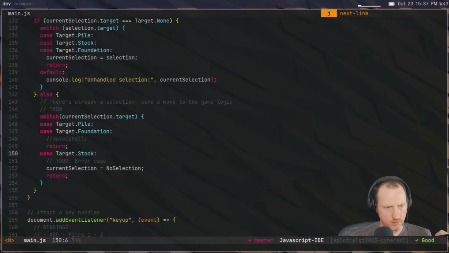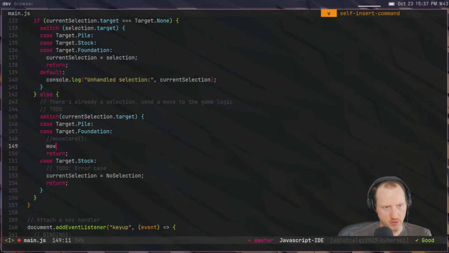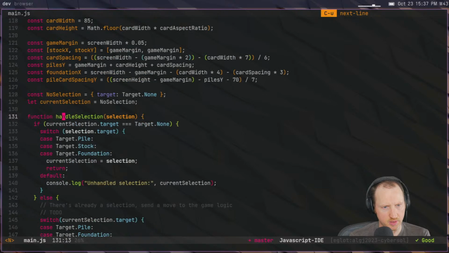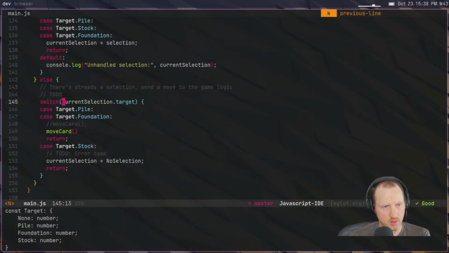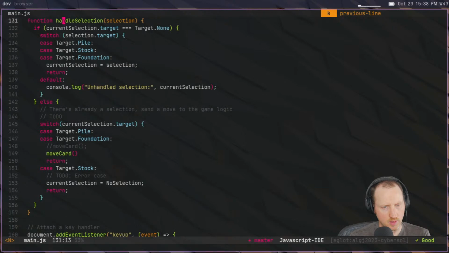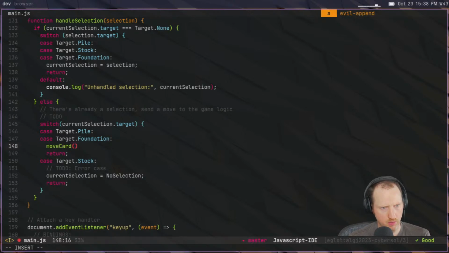Cool. So for moving a card, move card, we need to move from the source to the destination. So hold up. This needs to be selection.target, right? Well, no, that's not right. We're looking at the current selection because we want to compare the source to the destination. So for move card, if, well, selection dot target.